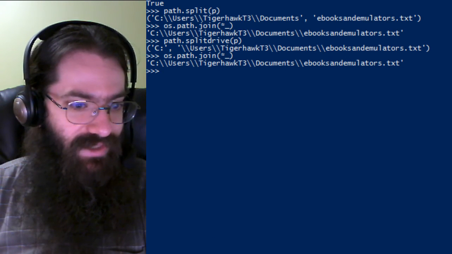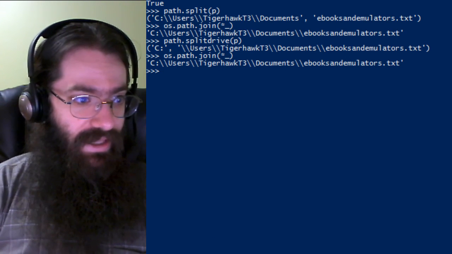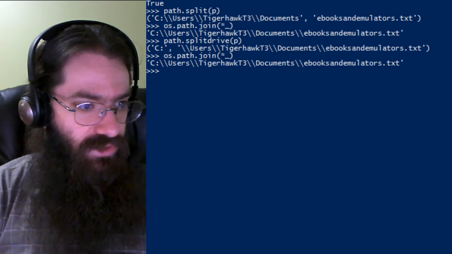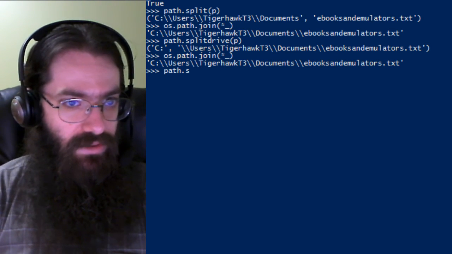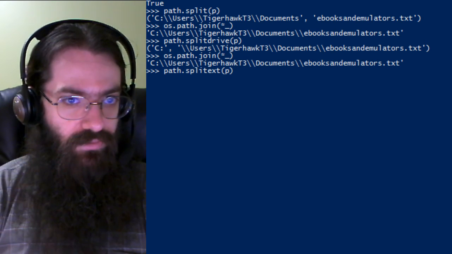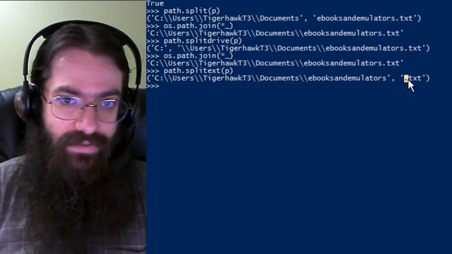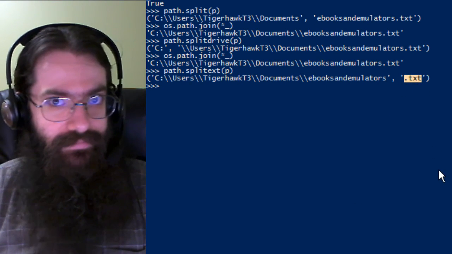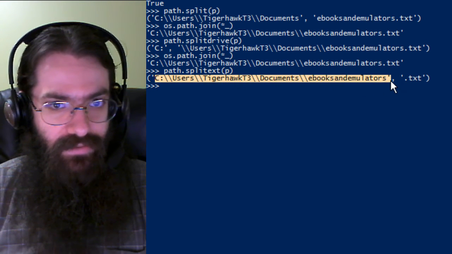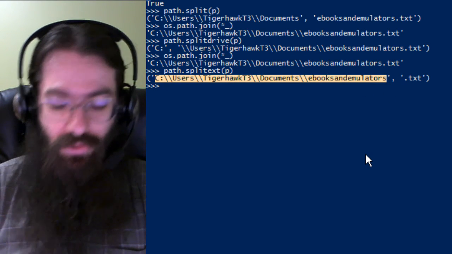Split drive, split ext. This is another very excellent function. Path.split ext of P, and this is the extension, and this is the rest of it. Now, why is this important, you may ask?